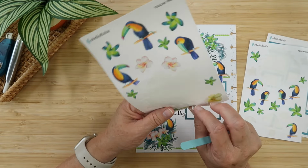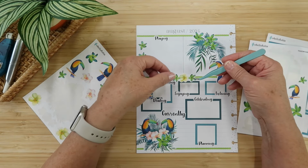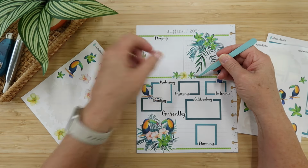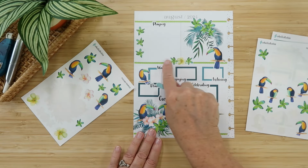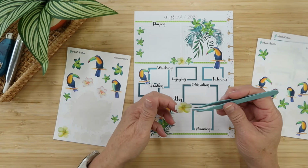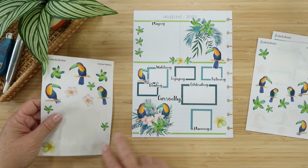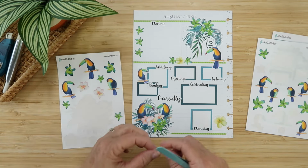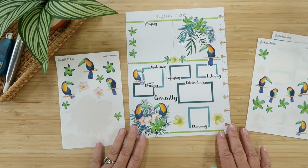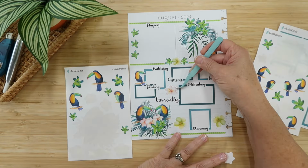Let's see if we can play with this, because it still has those really pretty flowers that I'm attracted to, the green. And let's see if we can set this right here in the center to kind of pull all this together as 1. I like the florals. And if we did that, these florals might be really pretty just kind of hanging out down here, you know? Just hang these florals out. So I don't know if we need any more birds down there necessarily. Kind of have a lot of birds, right? But I'm kind of going balancing act. Matchy, matchy balancing. We have these pink ones, these plumerias. That kind of looks nice there.